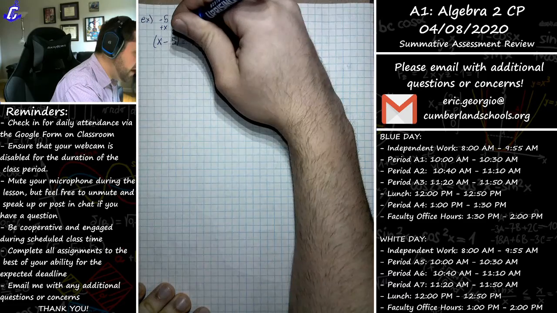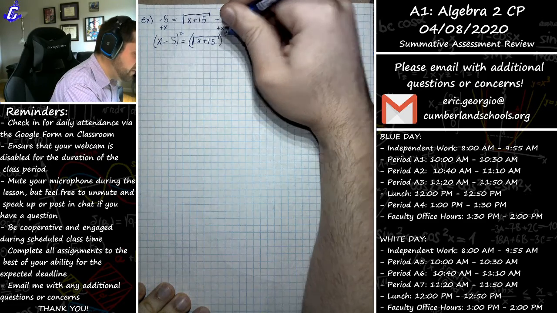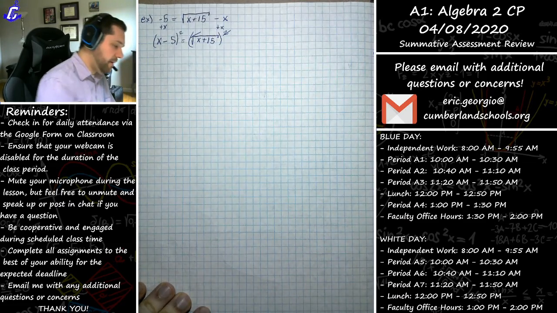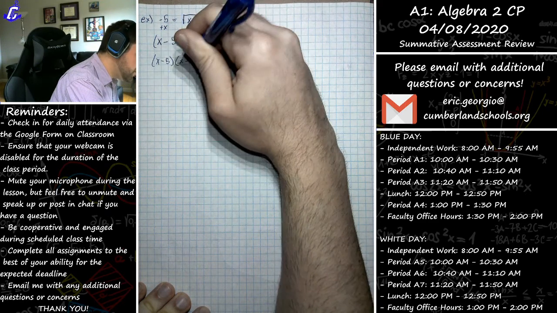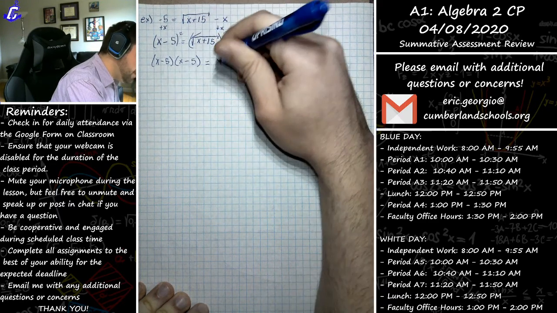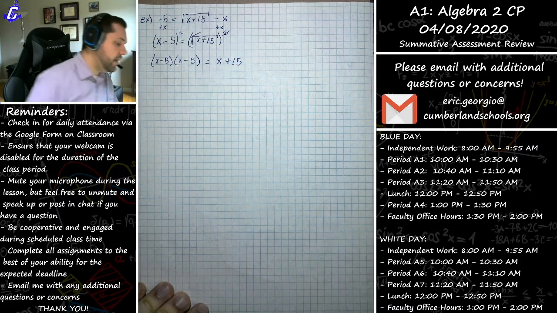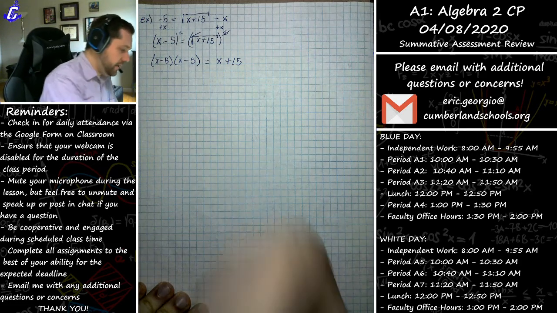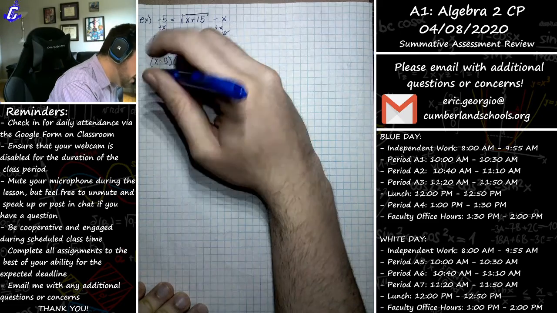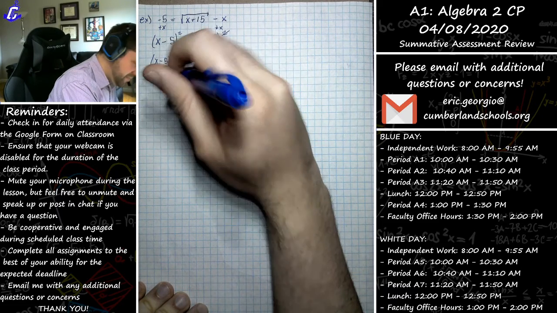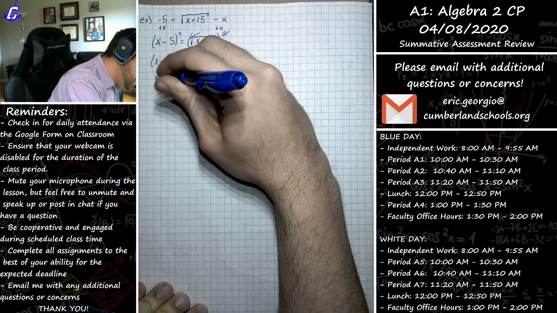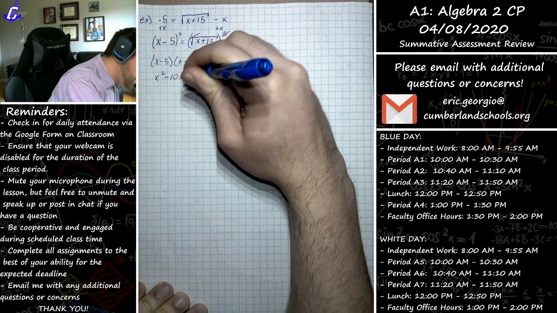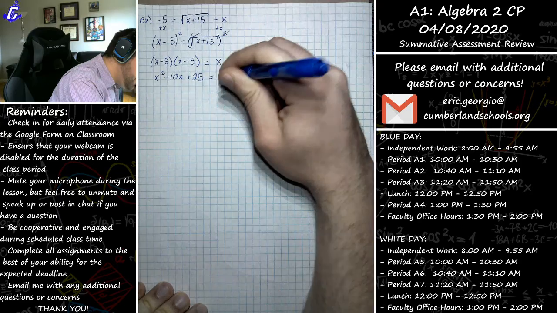Now I can square both sides, and we will have to do distribution on the left, but that left distribution is much simpler. We have to do x minus 5 times itself because that's what it means to square something. And that's equal to x plus 15. Excuse me, a little distributive property going on. On that side, we got x squared minus 10x plus 25 is equal to x plus 15.